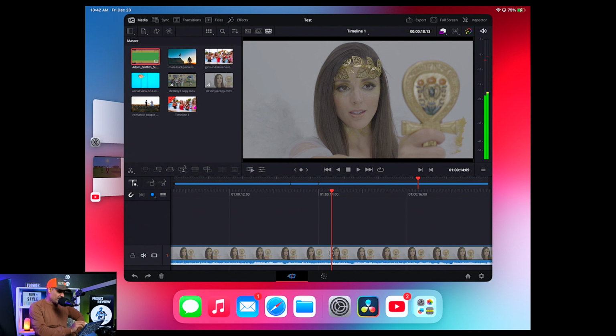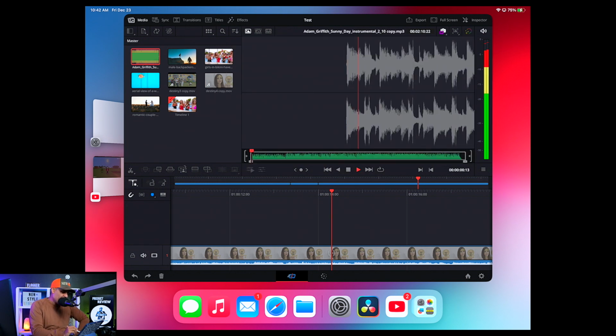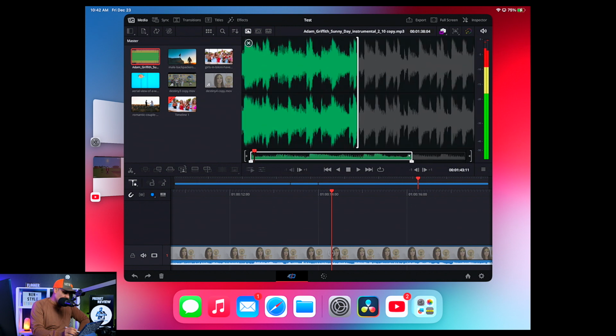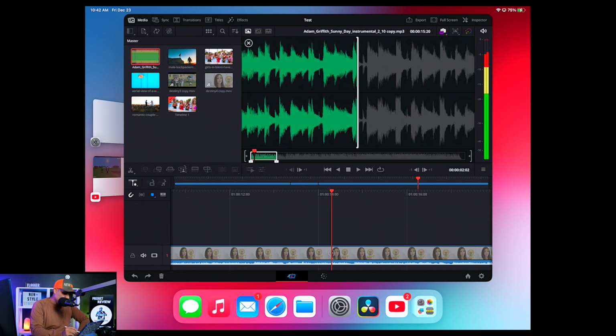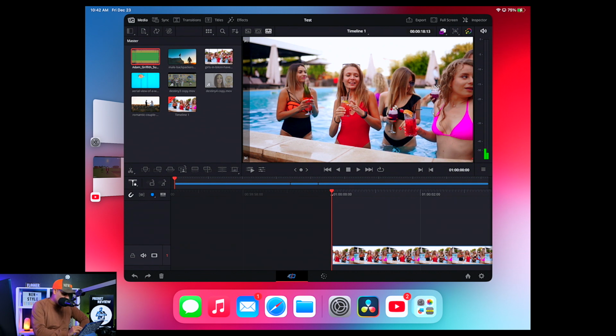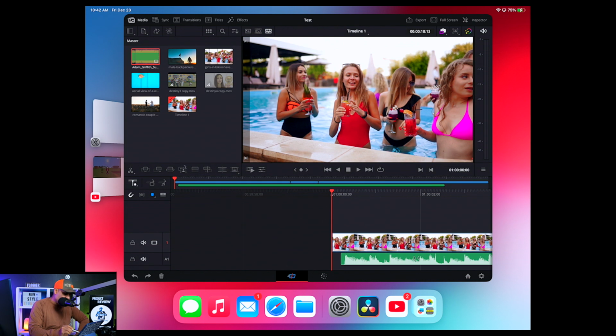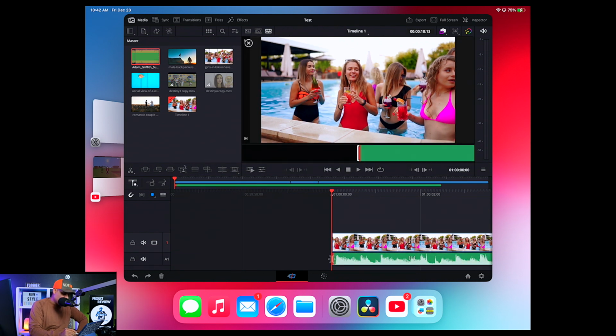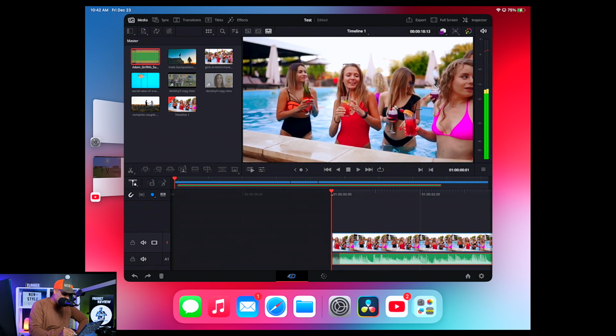I got this audio track right here, and again, just gonna set it in and out, and I'm gonna drop it right here. This time I'm just gonna drag and drop and place it right there. And I can trim it by just holding the end. And I'm gonna hit play.